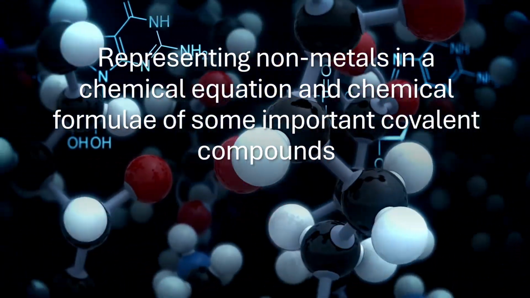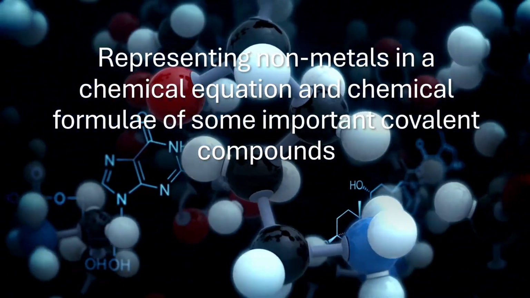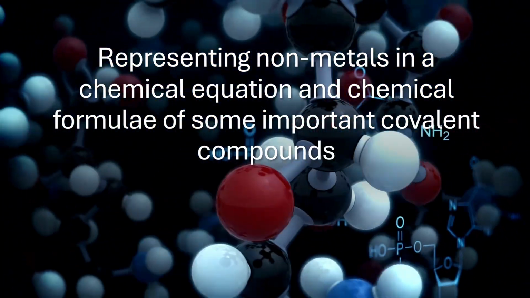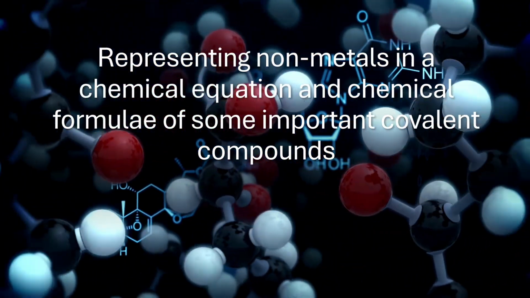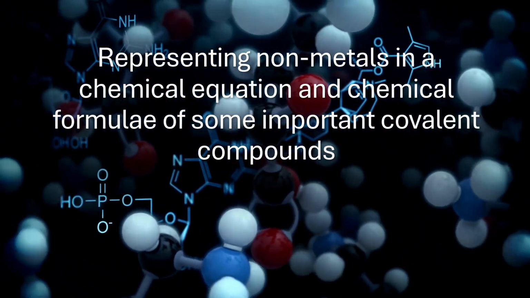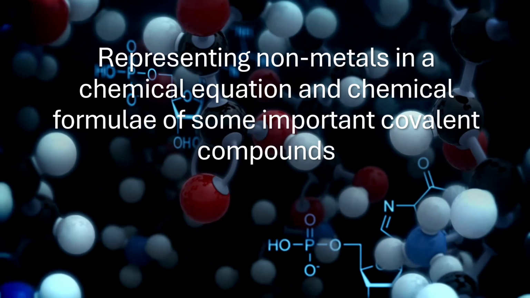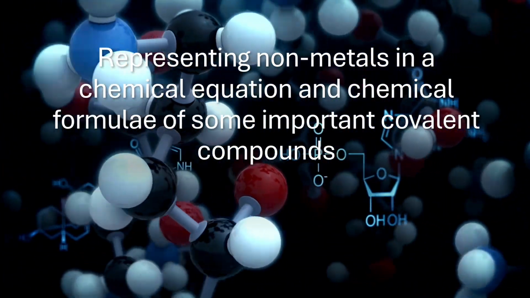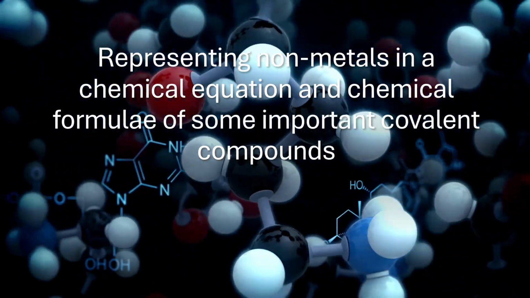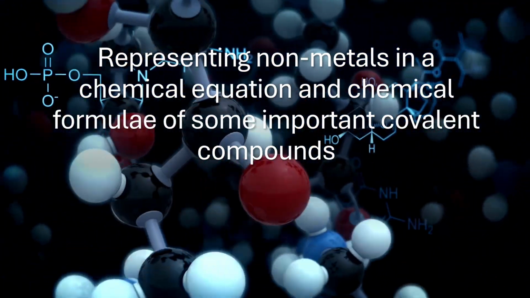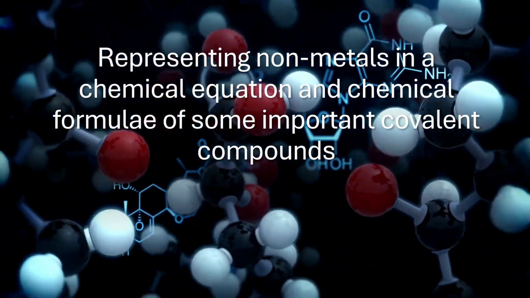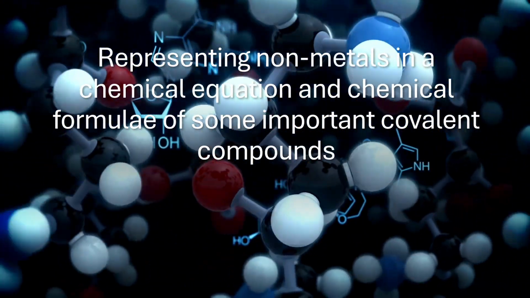Hello students, in this video I'll be explaining how to represent non-metals in a chemical equation, and I will also be listing chemical formulae of some important covalent compounds which you need to remember. This is because they cannot be derived directly from the periodic table. I'm assuming that by now you have already gone through the online module on how to name and write the formula of some common covalent compounds.